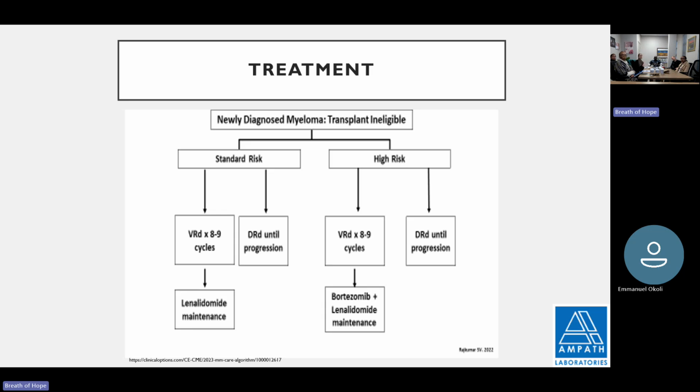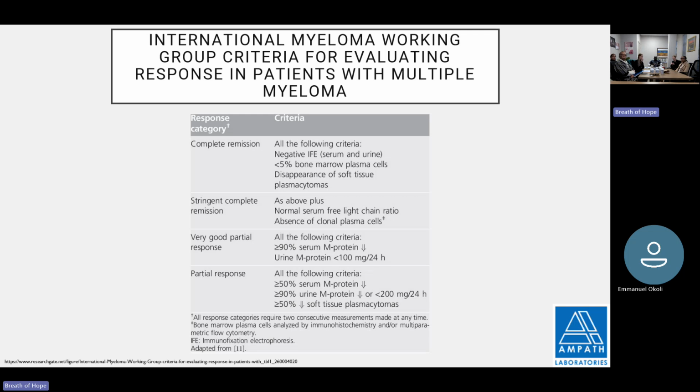And then also, how do we monitor a patient? Of course, it's very difficult once you start the patient on induction. We want to actually see how the serum protein electrophoresis is changing, whether it is increasing, and how the patient responded. As you can see here at the bottom with partial response, if you do your SPEP and immunofixation, there will be a decrease in the serum M protein. And then you can monitor how the urine protein decreases, and you can classify the patient in a certain category.